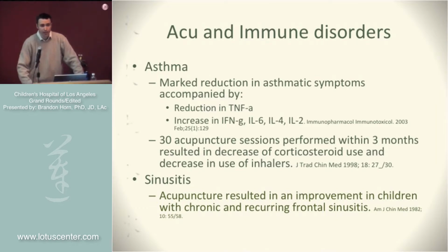In this case, there were 30 acupuncture sessions delivered, so this is not a magical treatment where it's one treatment and poof, everything is all better. We need to do a bit of work here. So when you're referring, we like to see some concrete results within 12 treatments. Oftentimes, we'll see concrete results sooner than that. But again, you should have an idea of how many treatments before expecting some kind of results. And obviously, it's going to depend on the condition, the severity of the condition, and so forth.